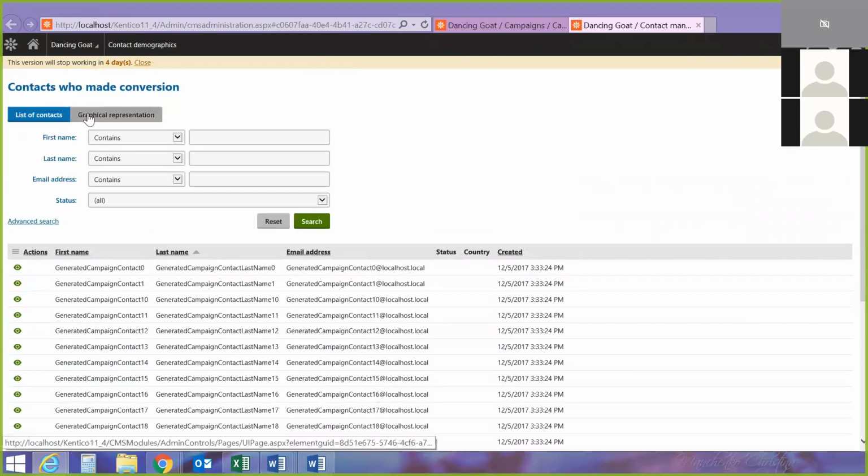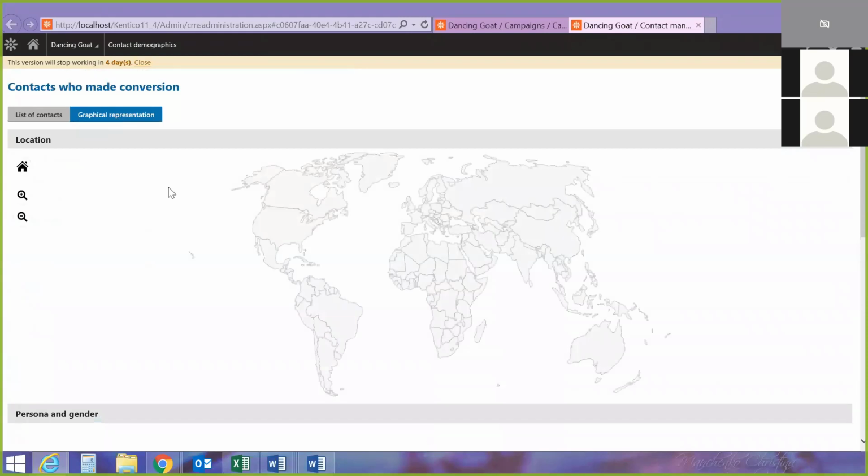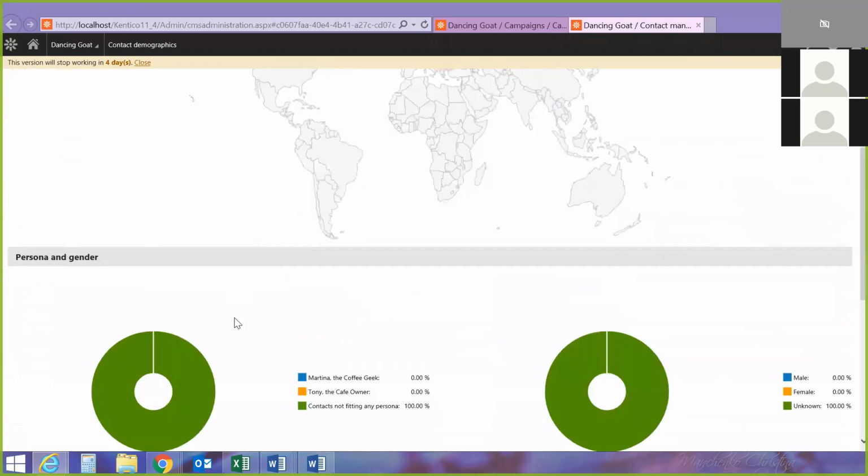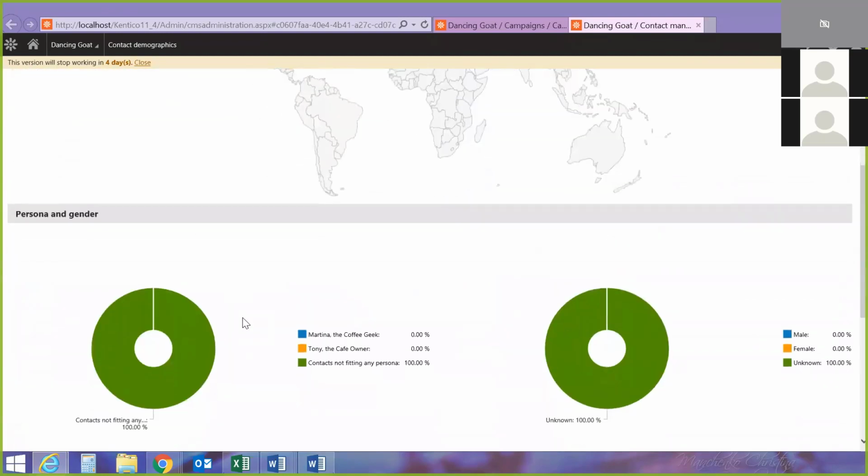However, I also have the ability to do a graphical representation. Now within my beta version, we still haven't gotten all the tests in the sample data provided. However, this will provide you a heat map type area of all the different areas that they came from. So we could see exactly where our audience, who actually converted from this campaign, and where their location was, as well as their persona and gender information. So if they did belong to any of our personas, we would be able to see them illustrated here. As well, if we collected any gender information about them, we would also know it here.